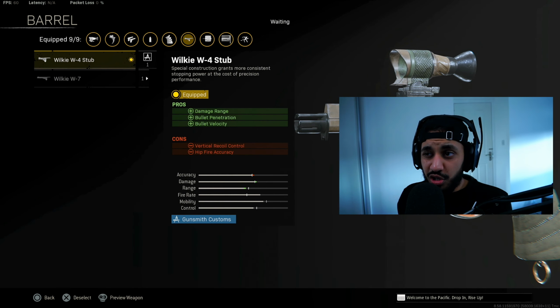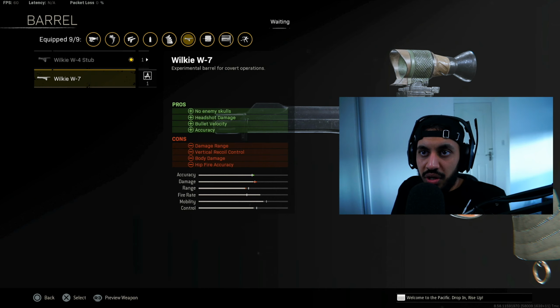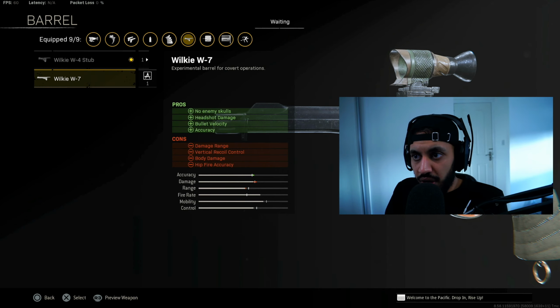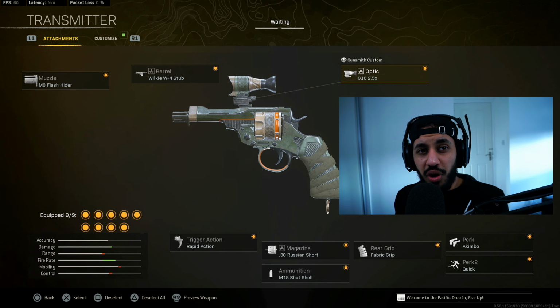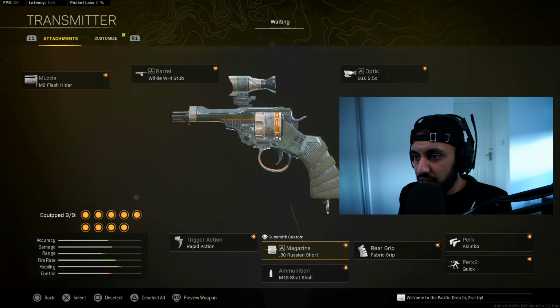The stub, or you could choose no barrel, but you want obviously the extra damage range and bullet velocity, so you will get the benefit out of that. The Wilkie barrel actually cons your body damage, so you don't really want that. Then we've got the G16 optic on here. Now, it does say it helps with accuracy, but I don't know if it does or doesn't, so you might as well put it on there because it helps with recoil and accuracy.